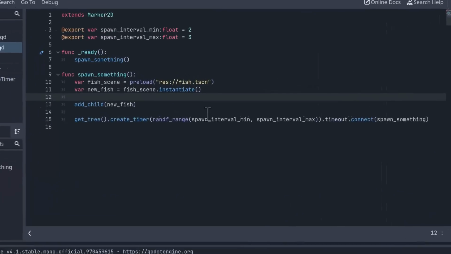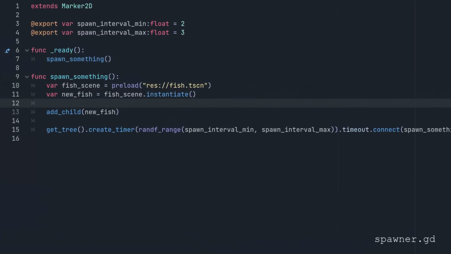Now the problem we have is that this spawner actually knows about what it should spawn. So we have hard-coded a reference to the fish here. Of course, we can add a second line and hard-code a reference to another fish, but then every time we want to add a new kind of fish that should be spawned, we always need to change the code. And this is not really a nice way for a component to behave. So how can we make this a bit nicer?